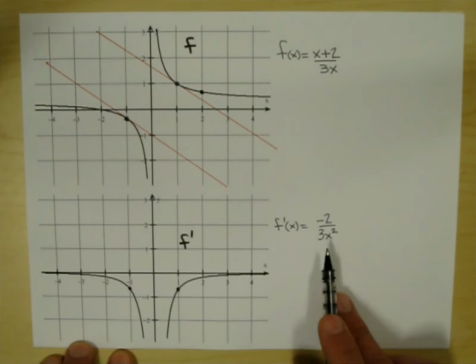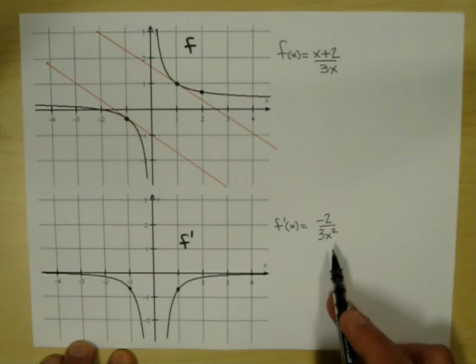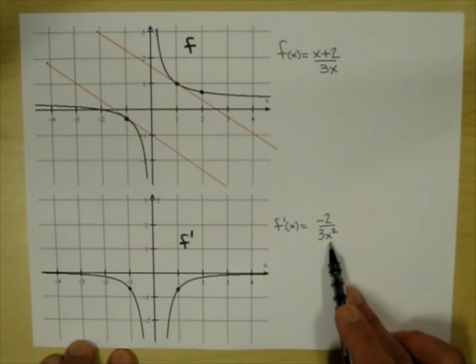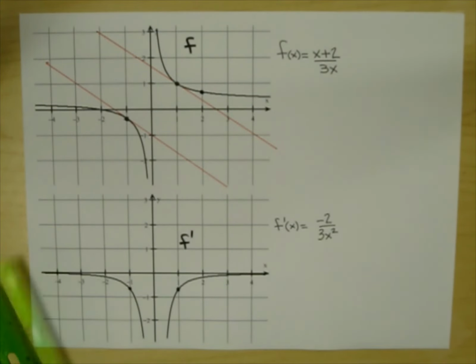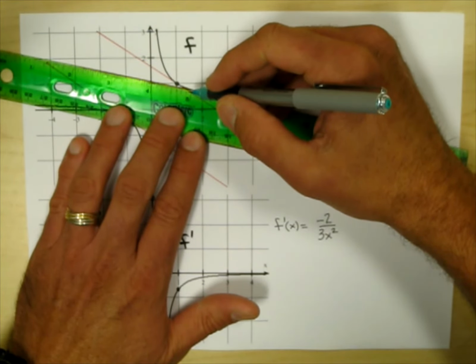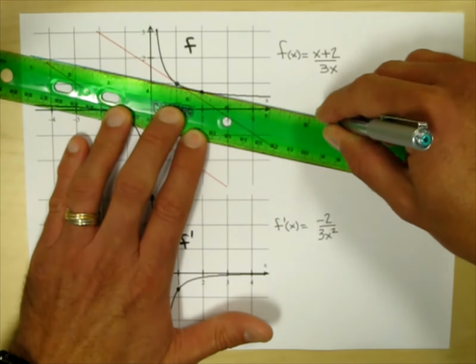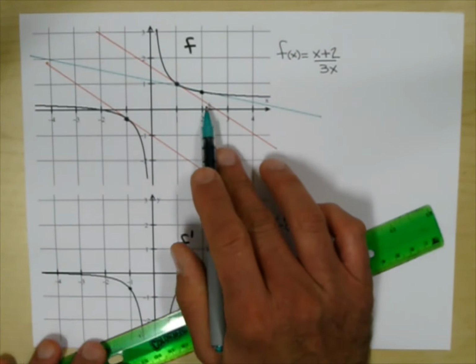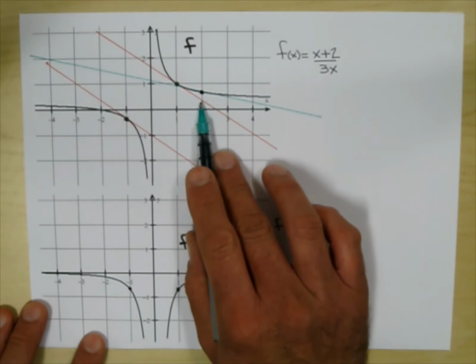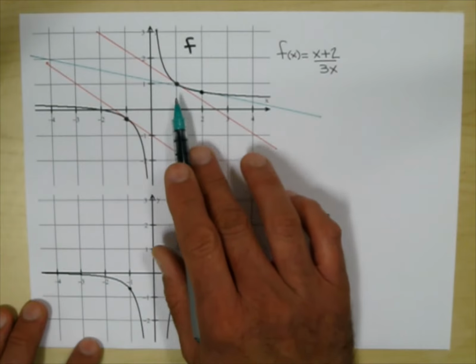So I didn't really plan on doing all this, so hopefully I'm not going to say the wrong thing or write the wrong thing down. But here it goes. 2 in there, so 2 squared is 4. 4 times 3 is 12. Negative 2 over 12 is negative 1/6, which means, and I'll put this tangent line in a different color, negative 1 over 6. There's that tangent line. That's the green tangent line, tangent at x equals 2 on that graph. And it does have a slope of negative 1/6 because, well, maybe I didn't draw it.